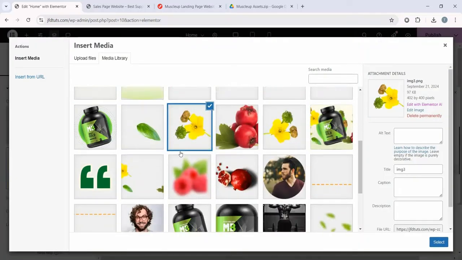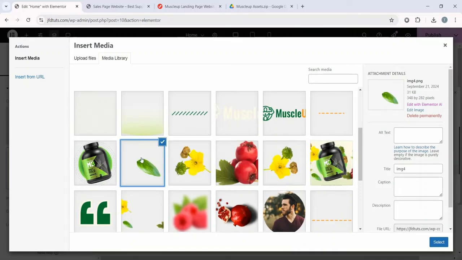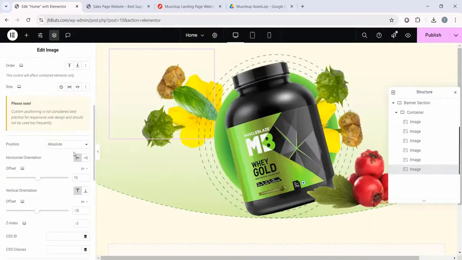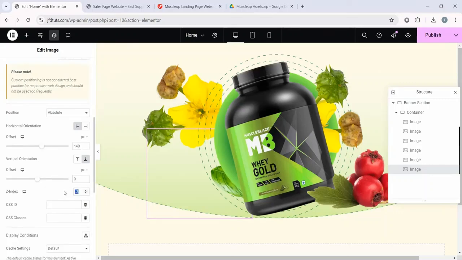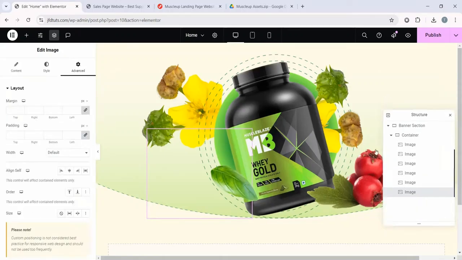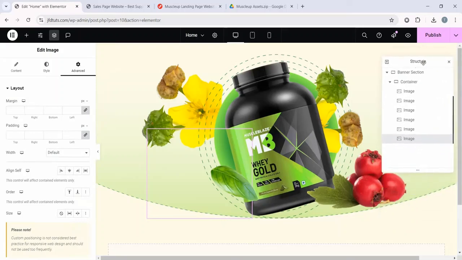The sixth image will be, if you scroll down, you'll find this image. This is called img4. Alright, so let's position it. Horizontal left, offset 140 pixel, vertical to bottom, and offset 0. And on the z index, click backspace to inherit the value, okay? Alright, so basically we have added all the images in this container.